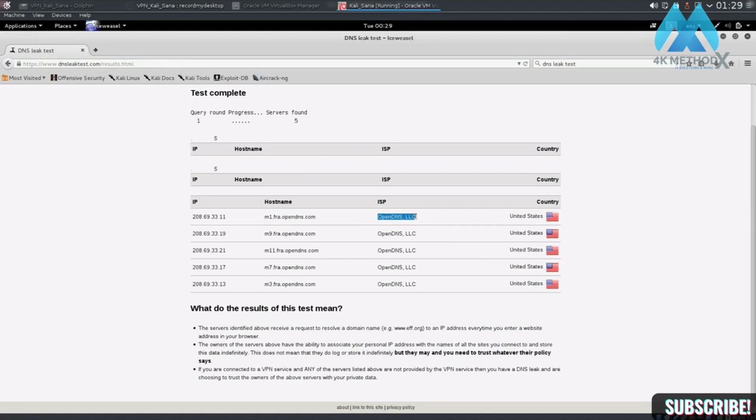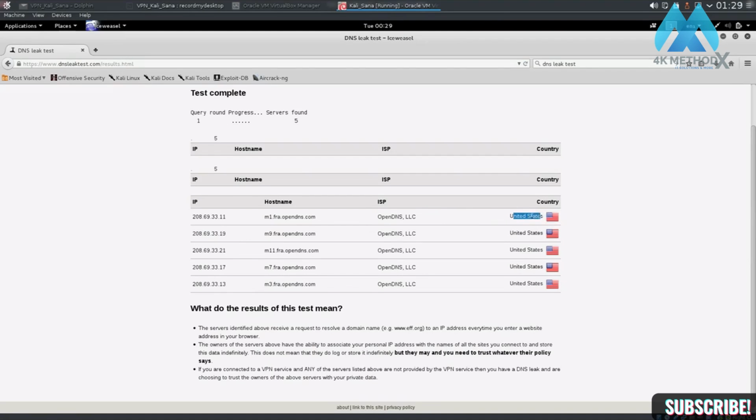So as long as your real ISP DNS server is not listed here, and preferably, but not mandatory, that this is not the country where you are actually located, you are good to go. If your real ISP DNS server shows here, then you have misconfigured something. You are not completely anonymous.